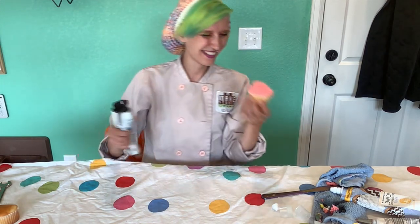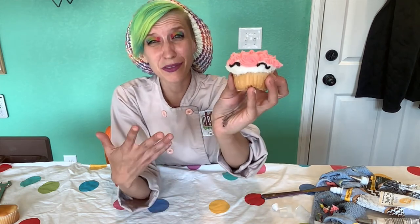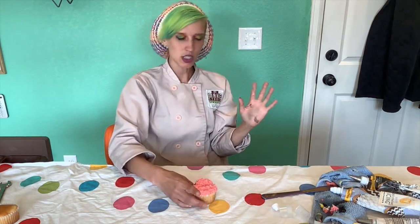Yes. She's cute. This is Cupcake the Unicorn. I know that doesn't sound very inventive, but all of the unicorn things I've ever made have very specific names, and she legitimately feels like Cupcake the Unicorn to me. She's cute. She's not done yet.